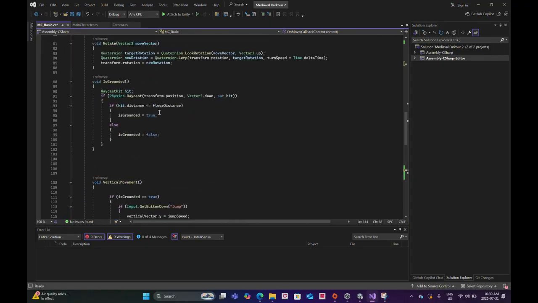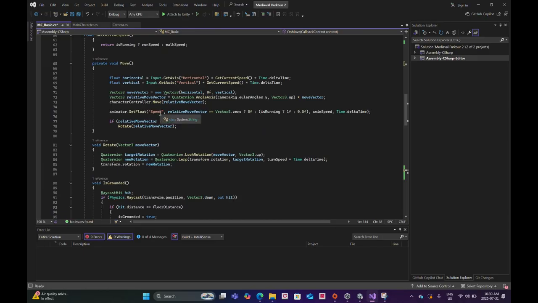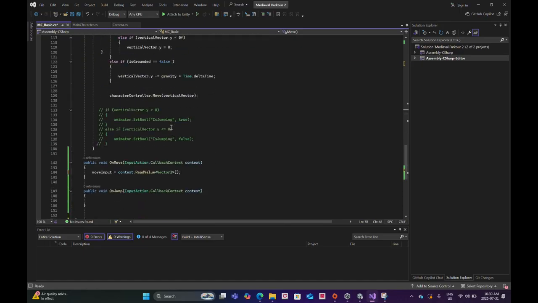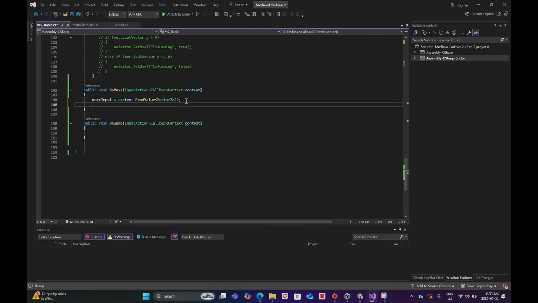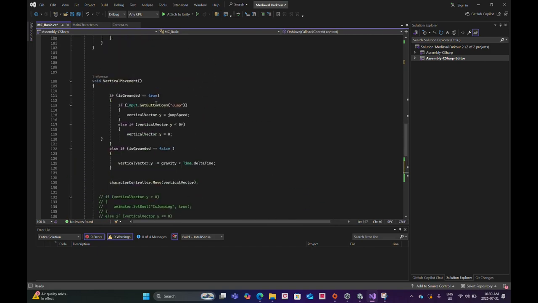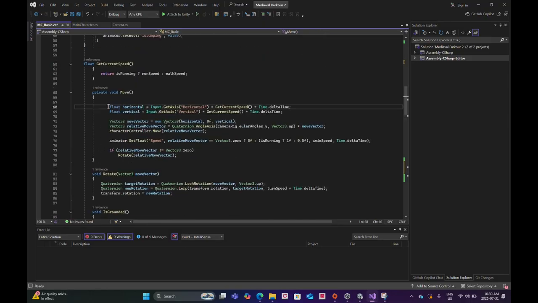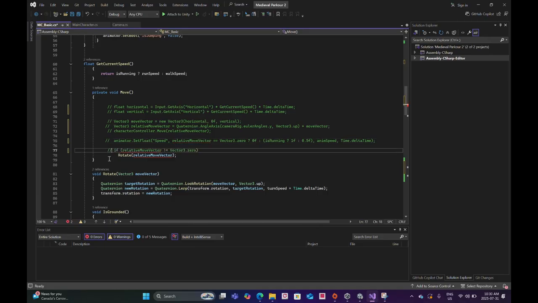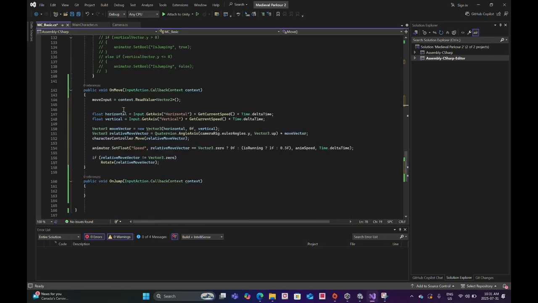So now, what I want to test, I'm not sure if this is going to work. This is my first time transferring everything to this new input system. I'm going to take all this code that's using the old input system, copy it, and paste it into this new function. And I'm going to cancel out all this, so it's not reading it. This is all old input stuff, so it's not going to read this anymore. So I just need to go down here to the one that I pasted, and change some of this up.